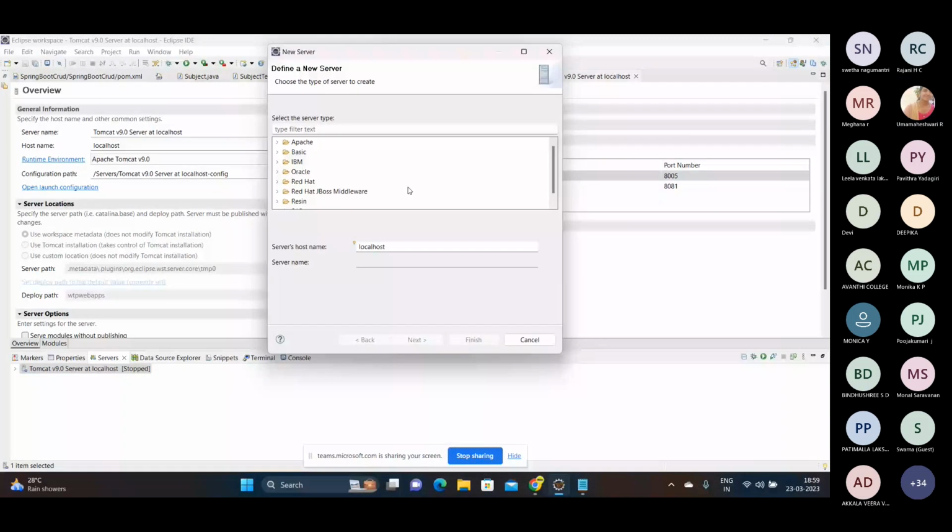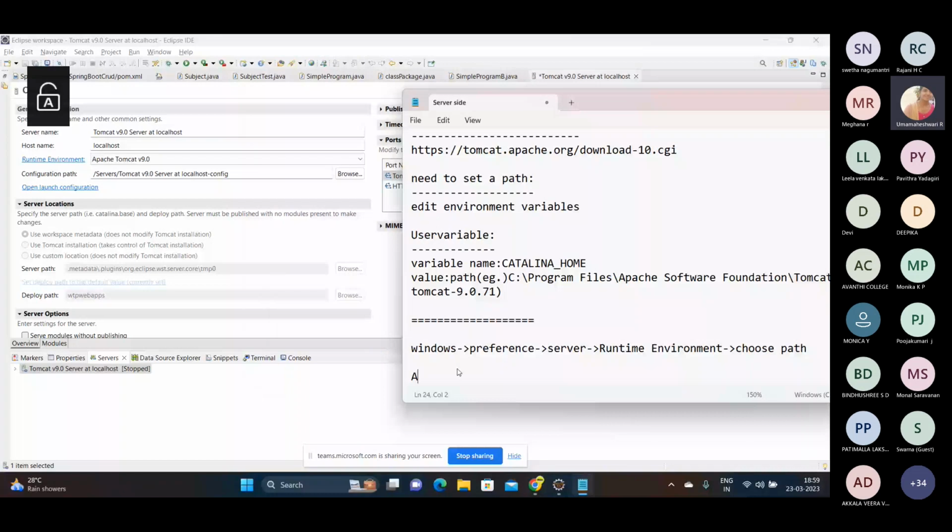Clear, guys? So after getting a server tab, you need to select, sorry, right click on the empty space. Okay, then you will be getting an option called New. You need to choose a server, which server you are going to run. Clear, everyone?